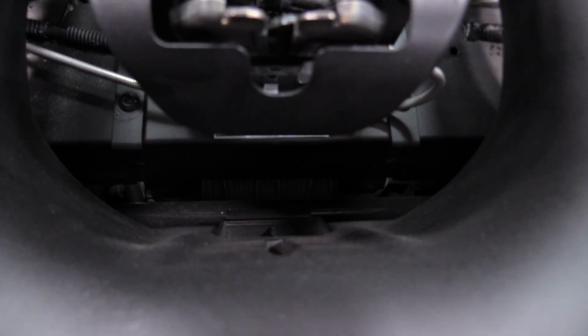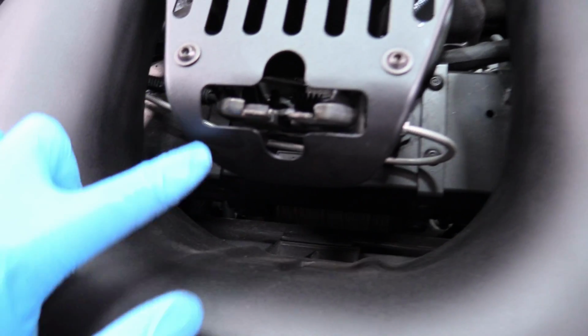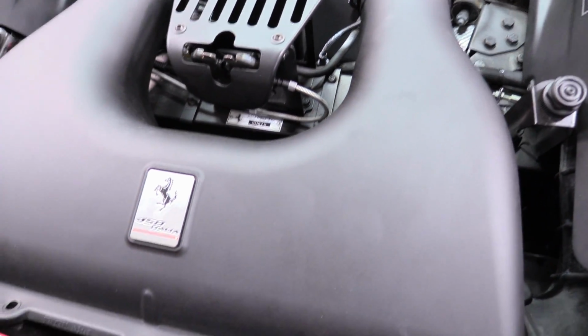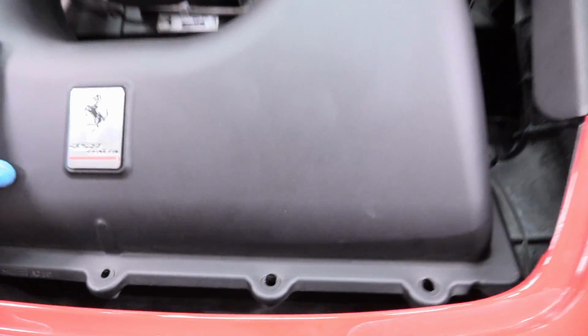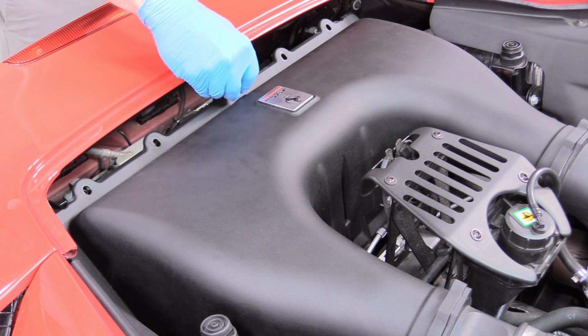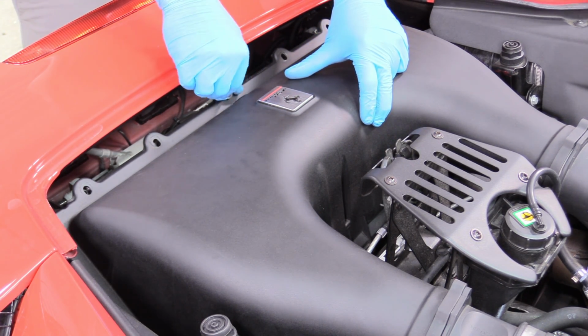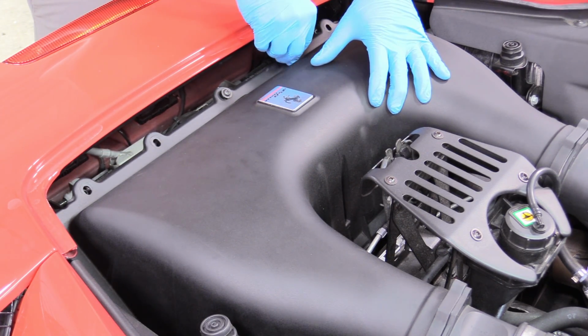So if you look down the middle, you can actually see right there one of the overhangs that holds onto it. There's another one just over there, and just over there. And you want to make sure all 3 of those are in place, and then make sure all the bolt holes are lined up like this one is. So what we're going to do is take our Torx-headed screws and just get them started by hand. And I'm not tightening them down just yet.